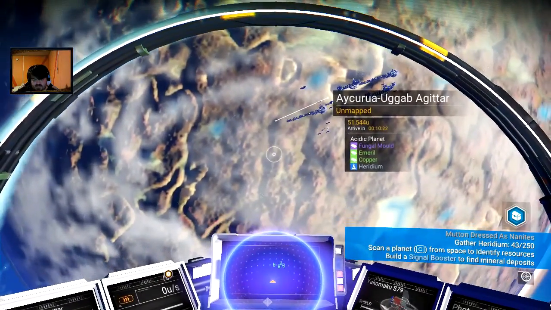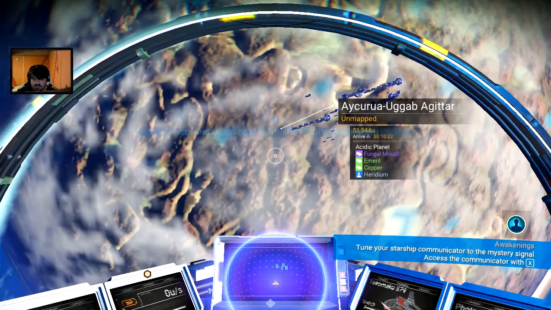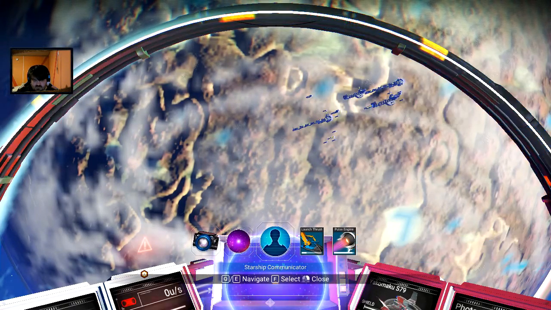what's this planet? Acidic. We got fungal mold, ember, incoming message. What do we got?